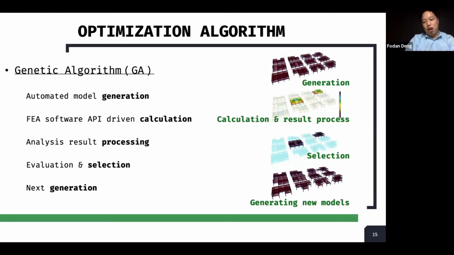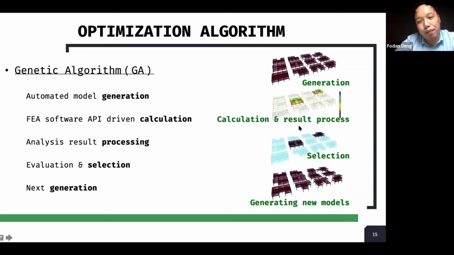A genetic algorithm consists of several steps. The first step is the generation of the genes. These genes act as parameters to generate the new models. After we have the new models, we put all these models through our normal validation process.